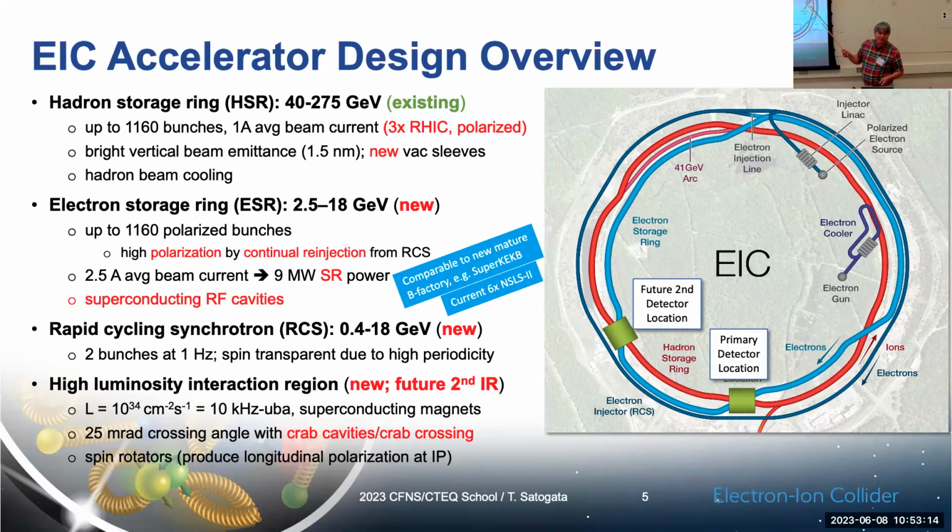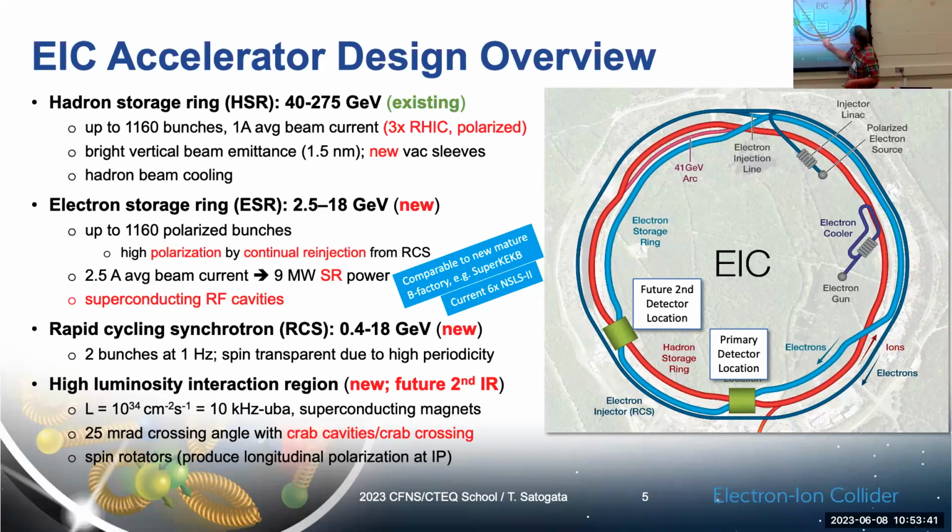And I worked at Brookhaven from 1993 to 2010. I helped design, build, commission, operate RHIC over those 17 years. I was the guy steering the beams when we saw first collisions at the STAR detector. So this machine, the RHIC machine, is very, very near and dear to my heart. Now we're going to tear out a bunch of it and put in some new accelerators for the EIC.